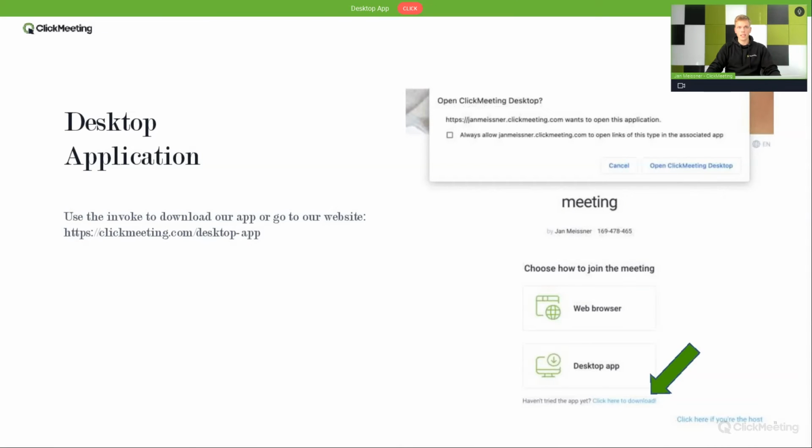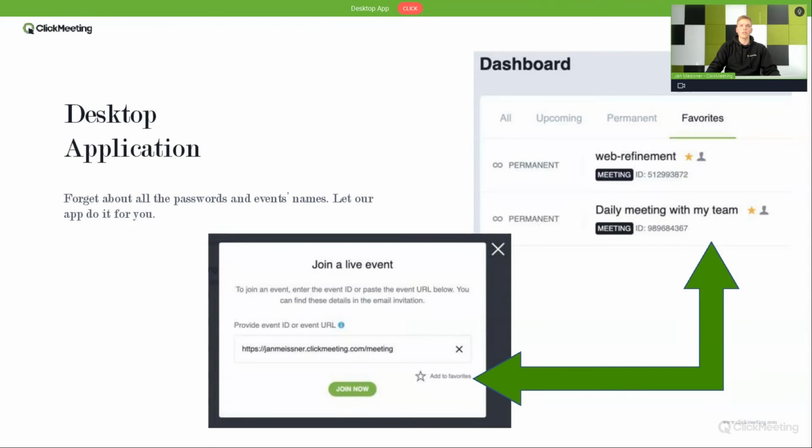And maybe let's discuss some functions of our application. Why is it better? Why do you need it? Why do I want you to download the app? Well, I highly recommend it because I use it every day. I use ClickMeeting a lot, and I have to enter many different webinar rooms during the day. So memorizing the name of the room, going to the room, writing your name, and writing the password is a lot of work if you do it on a daily basis.